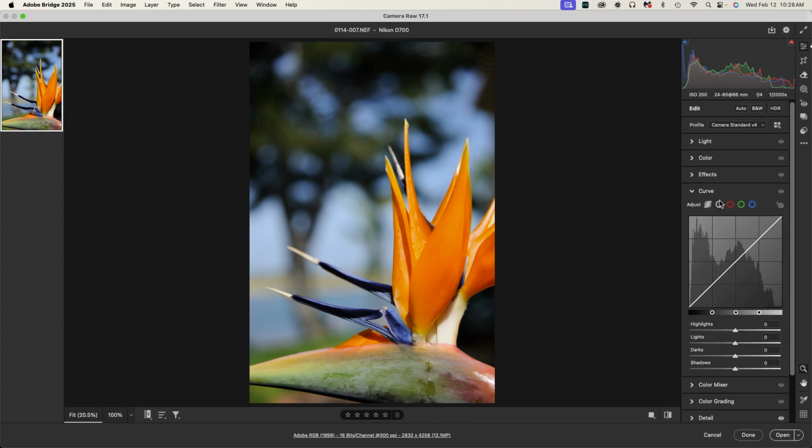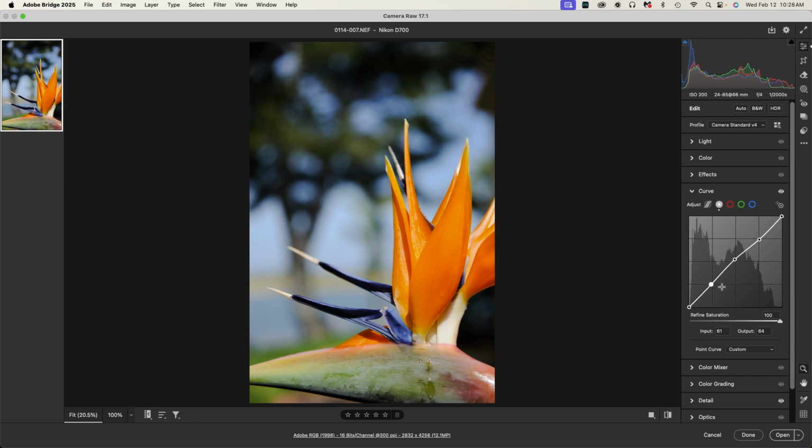The other thing I wanted to point out is that when we use the point curve, we can put points in here just like this. Now, these points are not in the best position. So I'm going to show you how you can navigate between this point, that point, and all the other ones. All you do is tap the plus key to go in one direction or the minus key to go in a different direction.